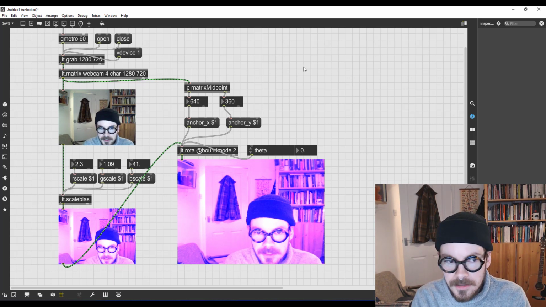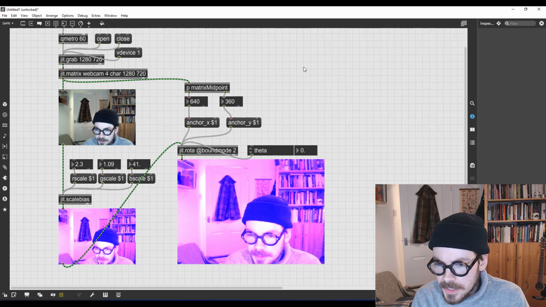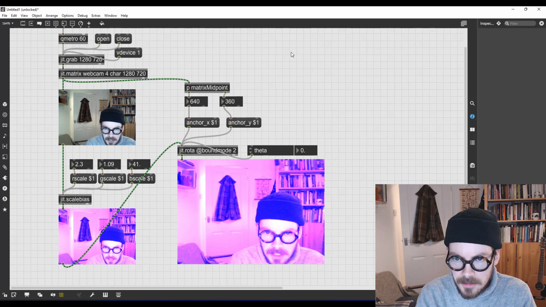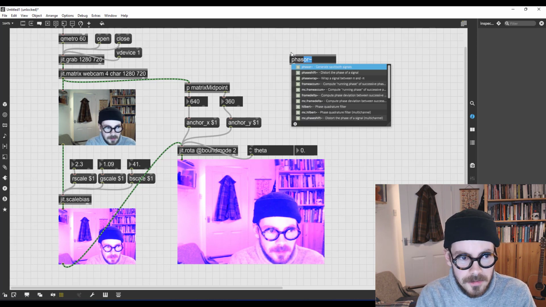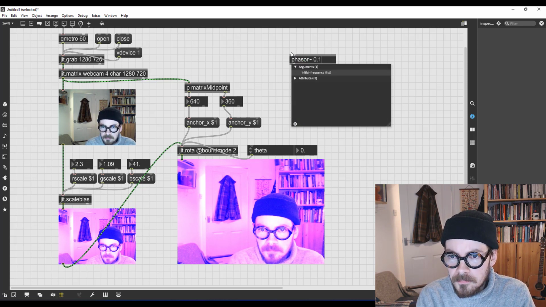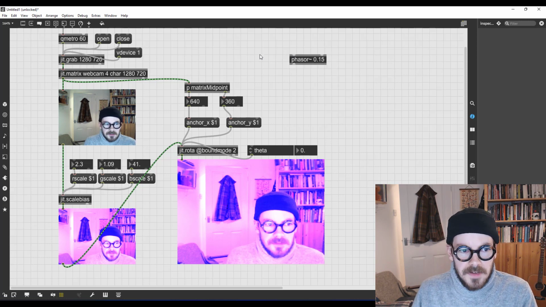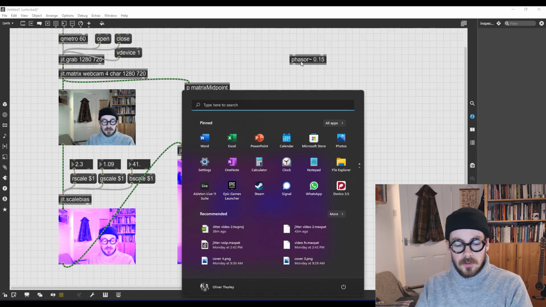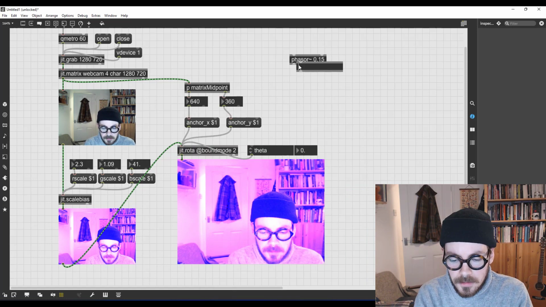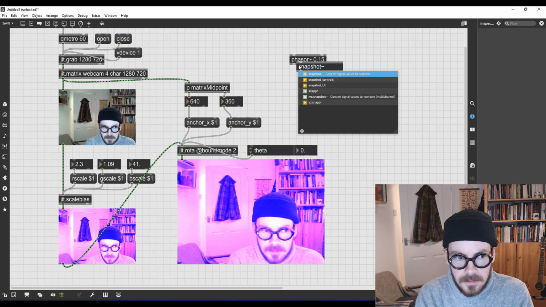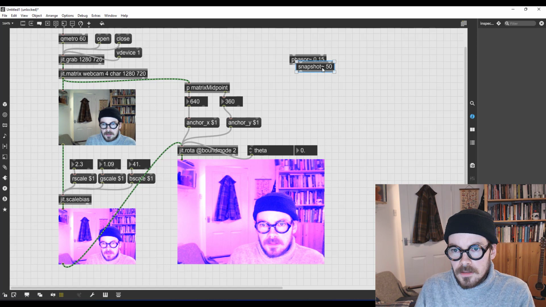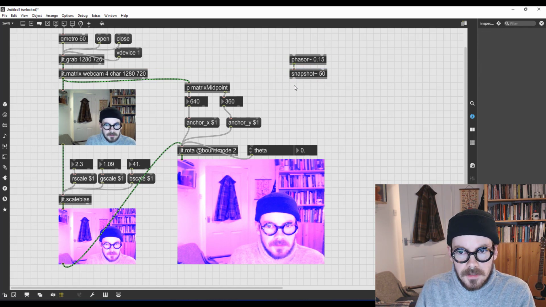Right, how are we going to do this? We are going to modulate this. We did it at the end of the first video. I'm feeling like there's a lot to get through today, so I'm just going to use audio to drive this. I'm going to use a phaser, just being like a triangle wave, and I'll hook that up to snapshot to give us values rather than a signal.